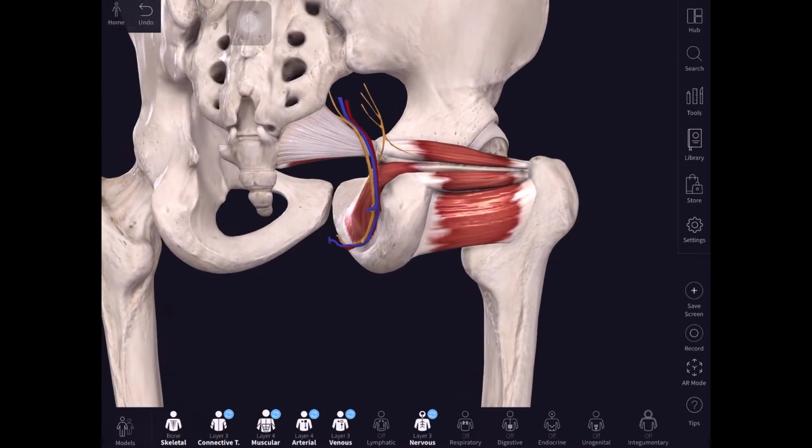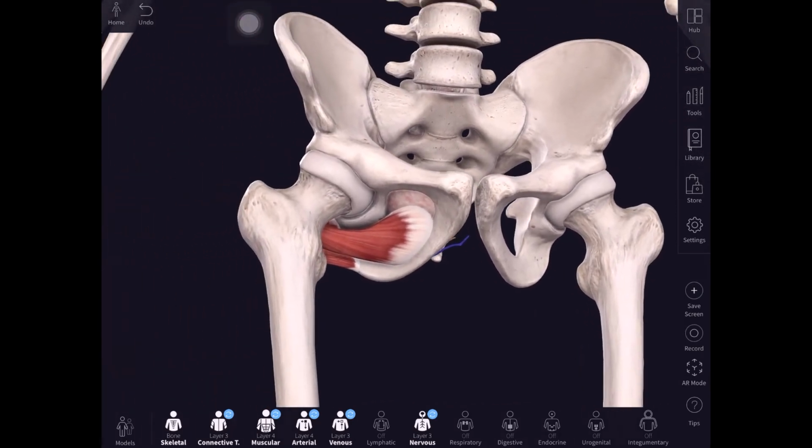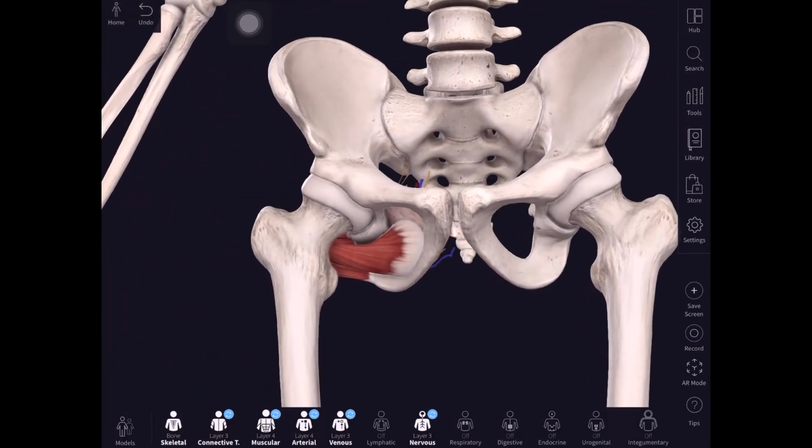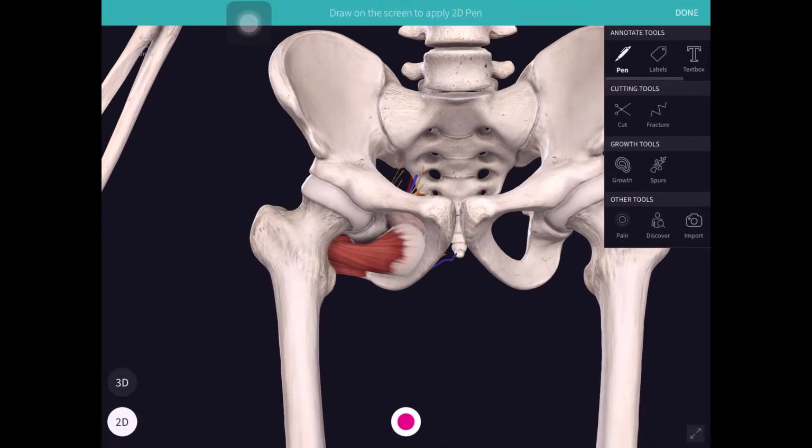Okay, now you see here what I have got. First is your obturator externus. So you see here, I'll use a pen to identify. Yeah, see, this is the surface we are talking about. The entire surface is a femoral surface. Since it is facing the femur, that is why you call the surface a femoral surface.